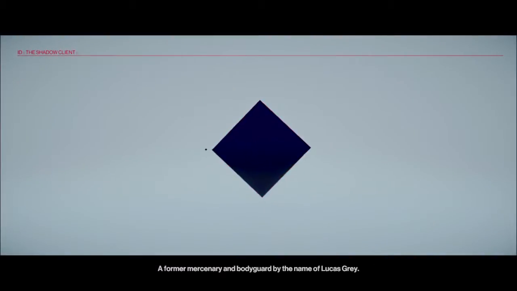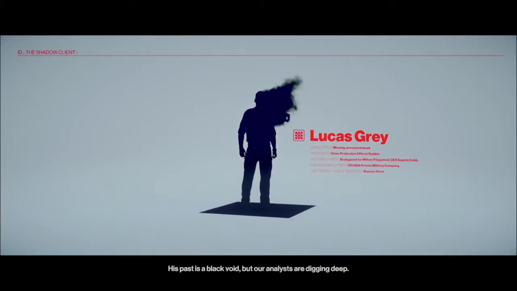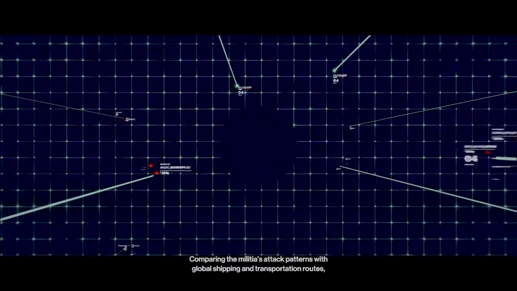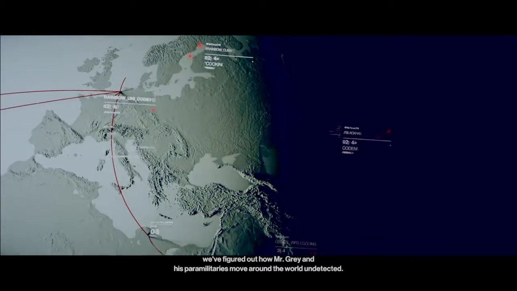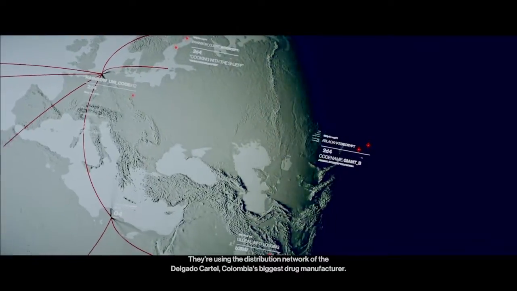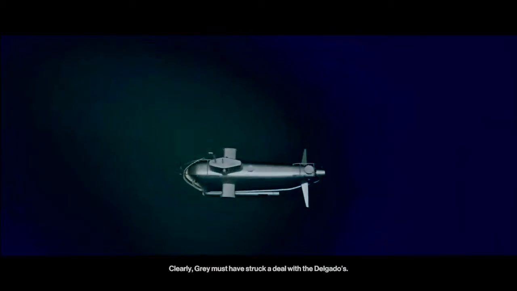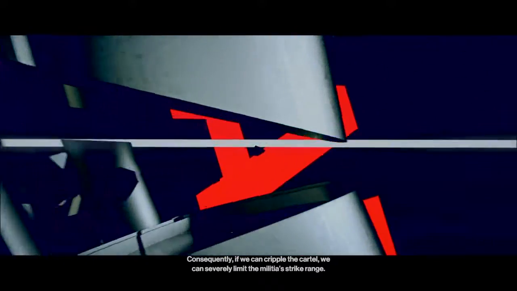Good morning, 47. All right, watch this. Our Providence contact has shared the identity of the Shadow Client, a former mercenary and bodyguard by the name of Lucas Gray. His past is a black void, but our analysts are digging deep. Meanwhile, we've had a breakthrough of our own. Comparing the malicious attack patterns with global shipping and transportation routes, we've figured out how Mr. Gray and his paramilitaries move around the world undetected. They're using the distribution network of the Delgado Cartel, Colombia's biggest drug manufacturer. Clearly, Gray must have struck a deal with the Delgados. Consequently, if we can cripple the cartel, we can severely limit the malicious strike range.